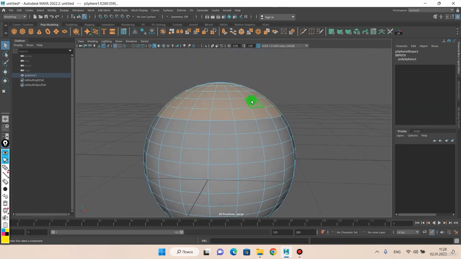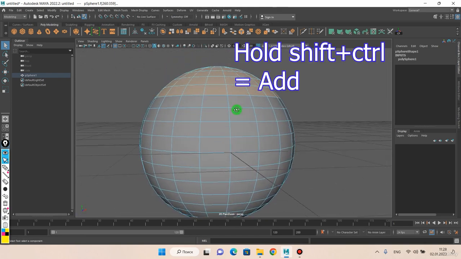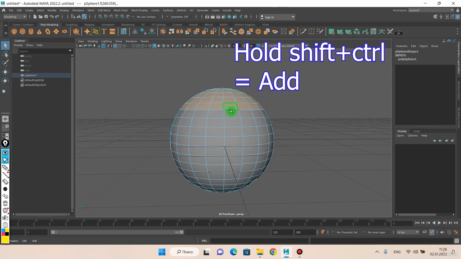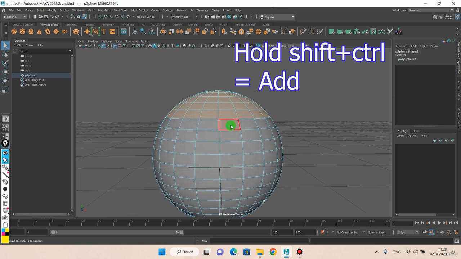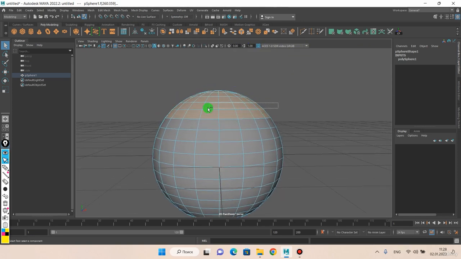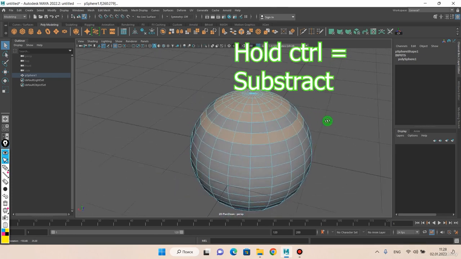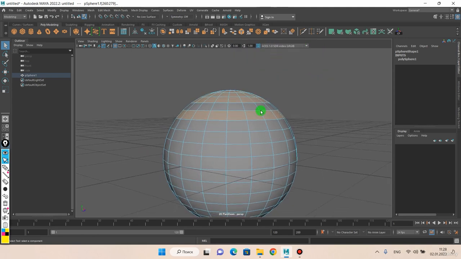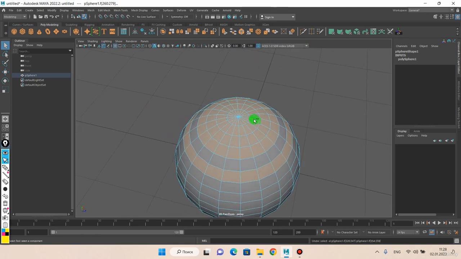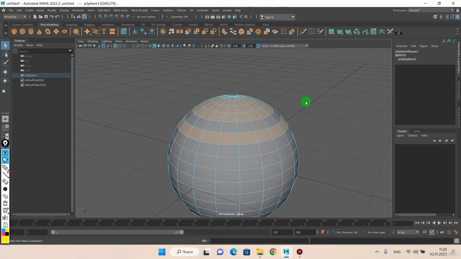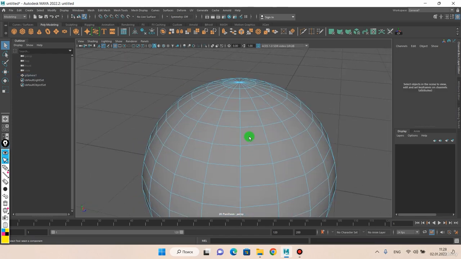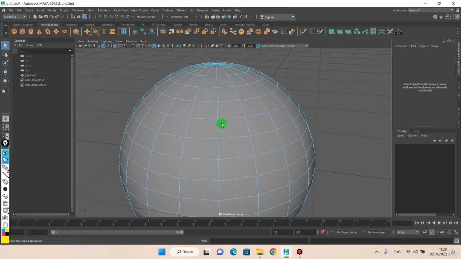If we press Ctrl and Shift and box select, or just click, we will only add polygons. If we want to only subtract polygons, we can use Control. This way we can only add or only subtract. So subtract is Control, add is Control and Shift.